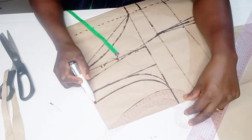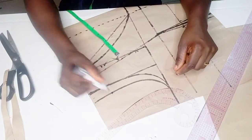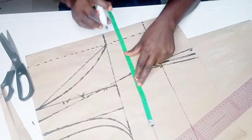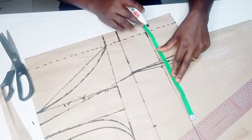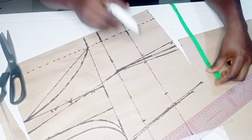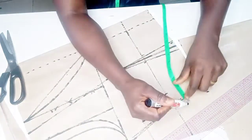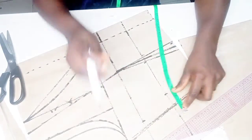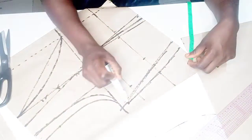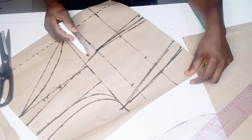This line, if you are working with the shoulder dart. But if you are not working with the shoulder dart, ignore this. Just work with this. Place your bust measurement 10.5, which is 42 divided into 4 parts. Connect it. So the dart replacement here, what we use for our back waist dart, is just 1 inch. Connect it straight, because we didn't add any dart here. We only need just a half inch to connect.